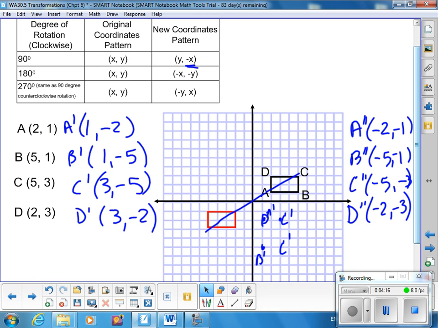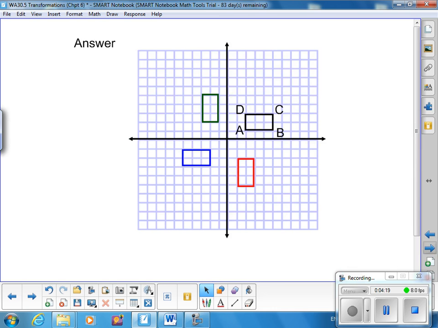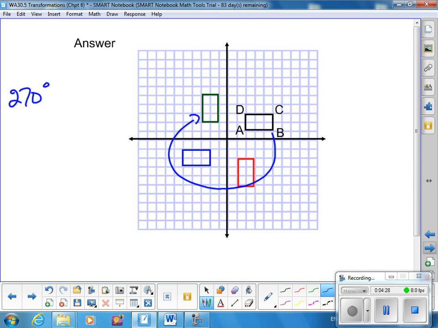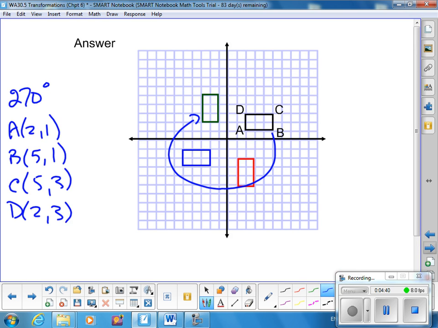All right, I'm going to move to the next slide because it will be easier to show the 3 movements. So the third rotation, this is 270 degree rotation. Originally we had the following points. And the pattern says when you do a rotation that it's now going to be negative Y in the front and X in the back. So it's going to be negative 1, 2. This is going to be A triple prime because we moved it 3 times. B triple prime is negative 1 and 5.